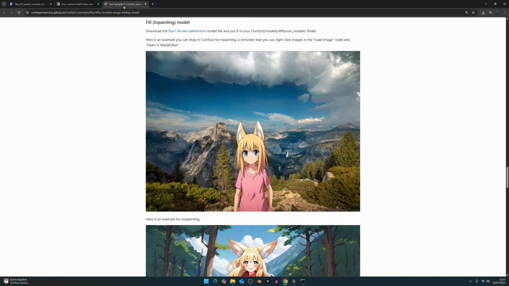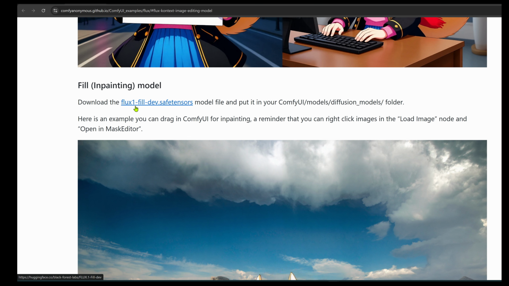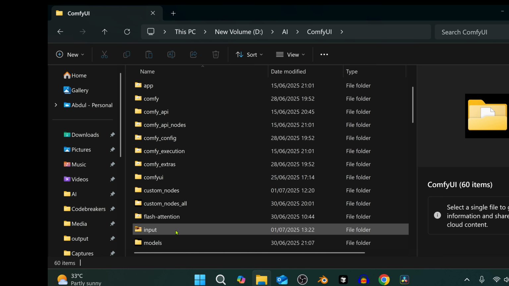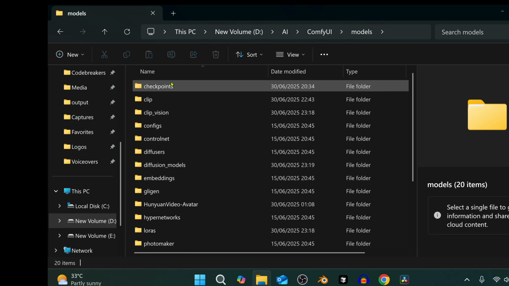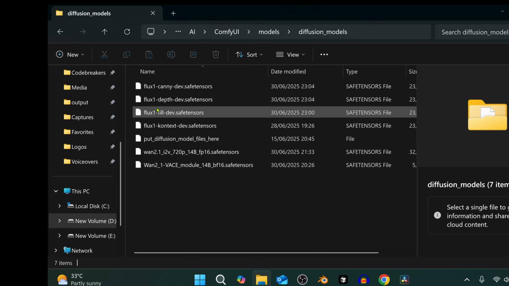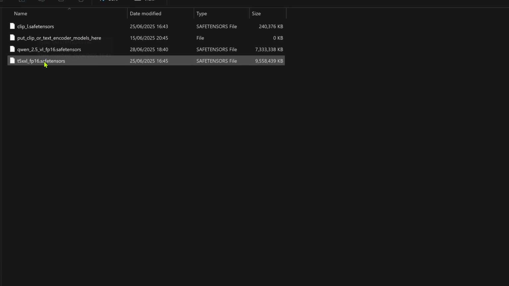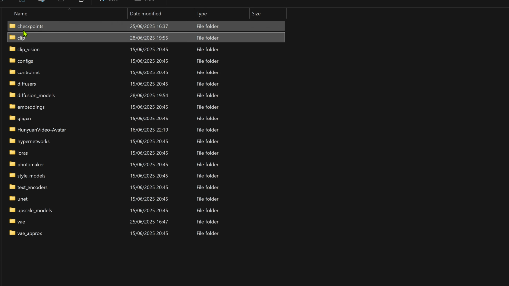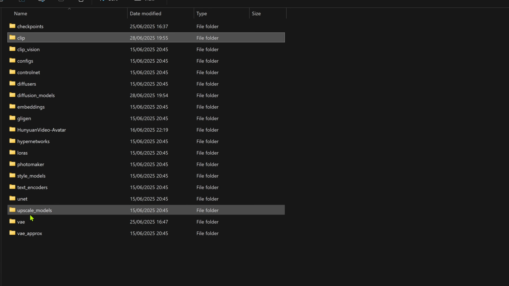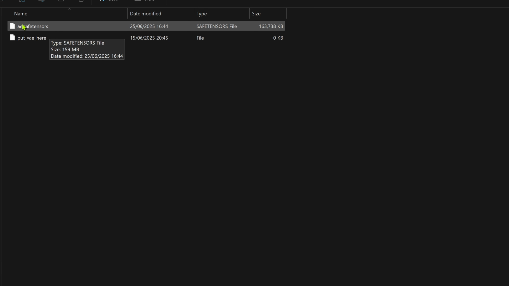As you saw in my previous video, make sure your models are downloaded and placed in the correct folders. Just above the example, you'll find the Flux fill dev safetensors file download link. Press the download link and download the model. Once the model is downloaded, it needs to be placed in the ComfyUI models diffusion models folder. Make sure your clip-L safetensors file and your T5 XXL FP16 or the FP8 quantized version, whichever version you're using, is in your clip folder. The FP8 quantized version works better on lower VRAM setups. Make sure you place the ae.safetensors file in your VAE folder. So these are the 4 files that you will need to make this workflow run.